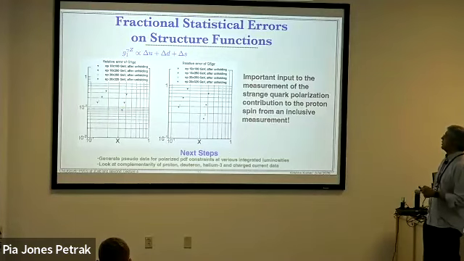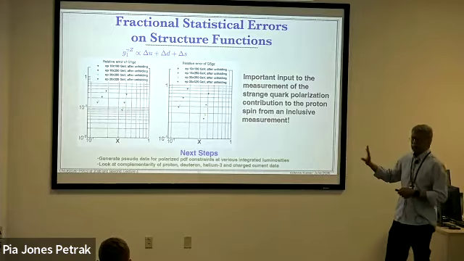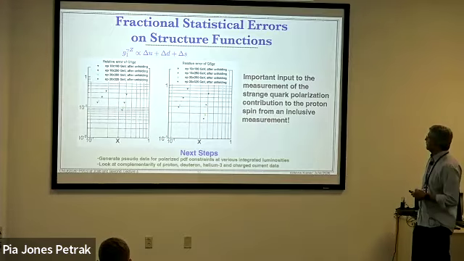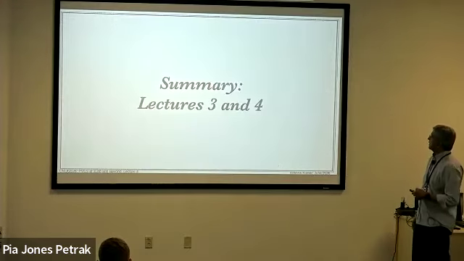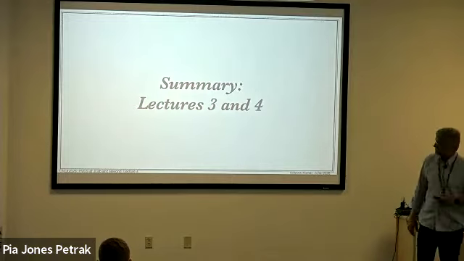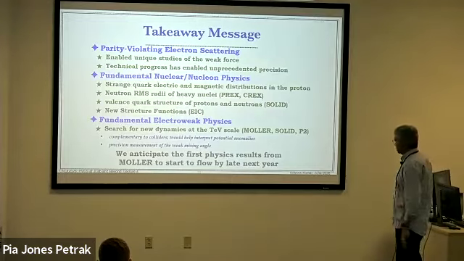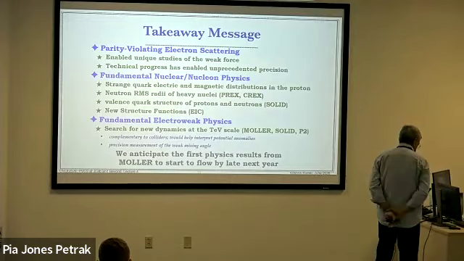The next steps, this is actually ongoing work. We are working on trying to do better. We have to see how we do global fitting to try and improve this. How well are we going to do this? This is actually current work going on. So that's my broad brush view of how parity violation might be used at the EIC. And this is the final slide. Today's lectures were, as I said, an independent look at parity violating electron scattering.